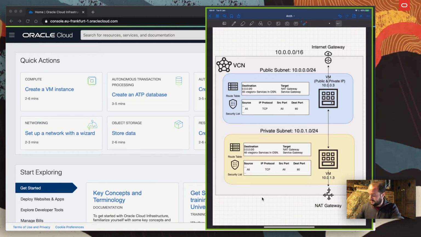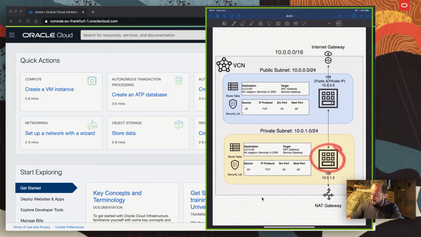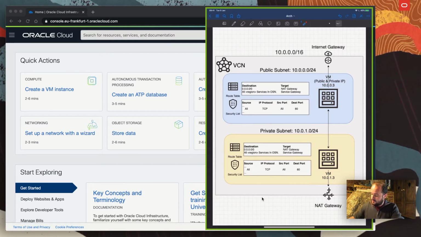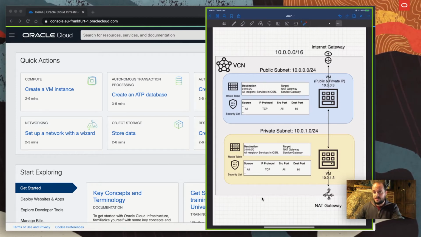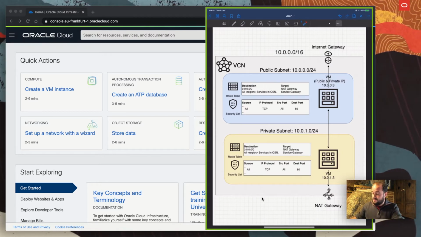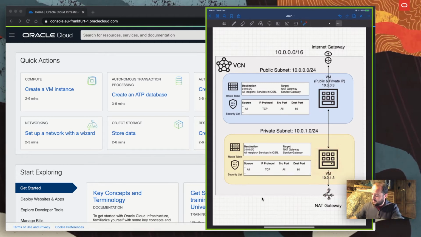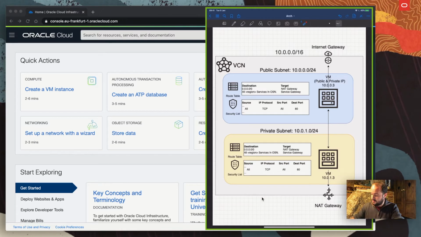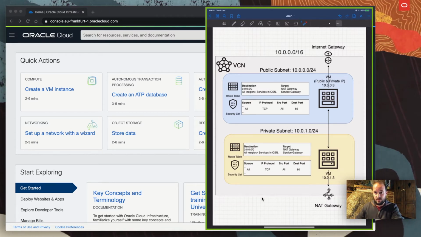What is the advantage of that? Well, all of the machines, that one and that one, need to get updates, security patches, everything from the internet. So that is a way to enable that, but still have a highly protected virtual machine running on the private subnet, for example, our databases.